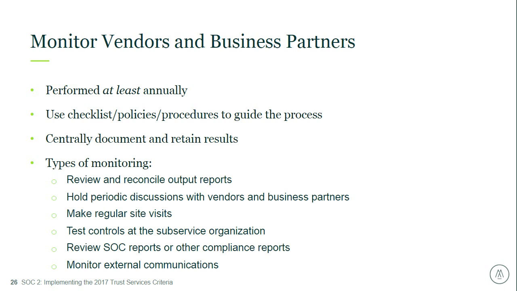Sometimes service organizations or vendors don't have very formalized controls, and maybe you should actually be testing their controls to make sure they're doing what they should be doing. That usually needs to be something that's included in your contract with them, but that's a great way, especially if they have a lot of crossover with what you're doing related to the SOC 2, but they don't have their own SOC 2 report. Also, getting their annual SOC 2 report is a great way to perform monitoring. And the key here is to document what you did and make sure you're documenting that annually, so that you're not just waiting until the SOC 2 occurs to get this done.